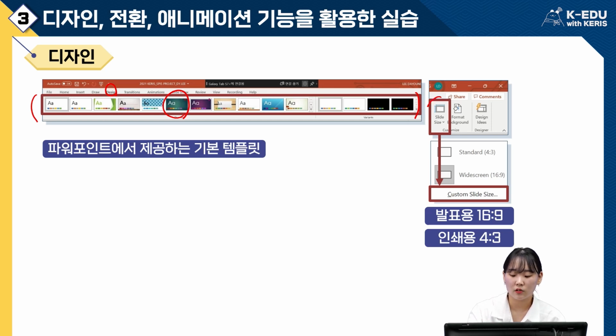And there is an option on the right side that can set the size of the slide like this. There are the ratios of 4:3 and the ratios of 16:9 here. The ratio 16:9 is usually used for presentation. Next, the ratio of 4:3 is usually used for printing. Please select either presentation or printing based on your purpose of making PPT. If you make PPT with a particular size such as A4 size or B4 size, except for 4:3 or 16:9, you can make presentation materials with the size which you want by clicking designation of the last user.